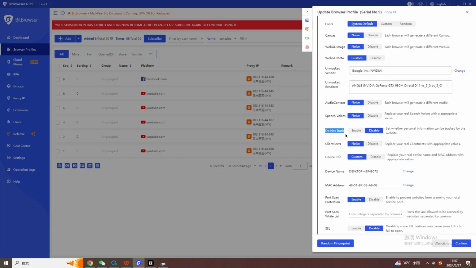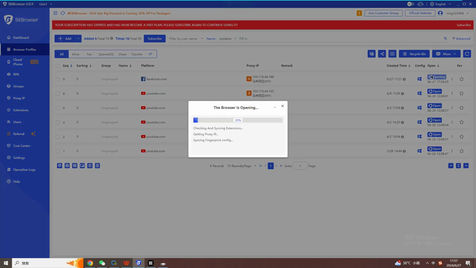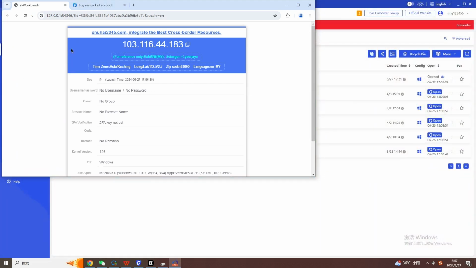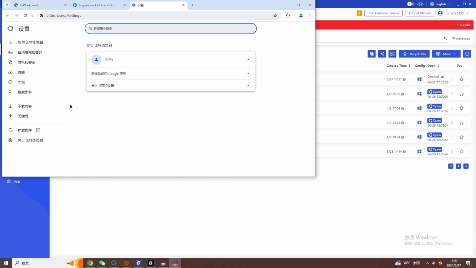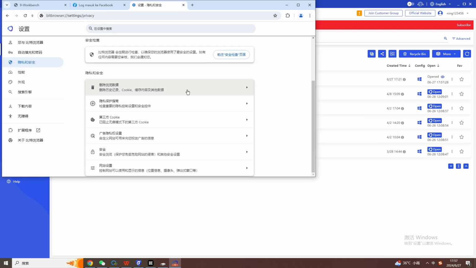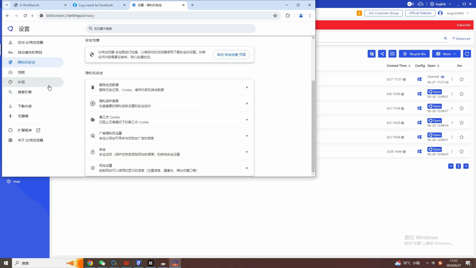15. Do not track. Do not track is a browser flag set by the user to inform the website that the user does not want to be tracked. Although the original intention of the DNT setting is to enhance user privacy protection, it can also be used as part of the browser fingerprint. Users can enable this option in the browser's privacy settings, so that every time the browser sends a request to the website, a DNT header will be included, and the value is usually 1 to indicate that the user does not want to be tracked.